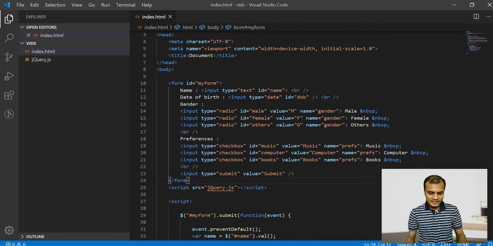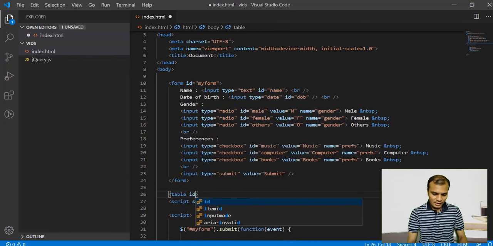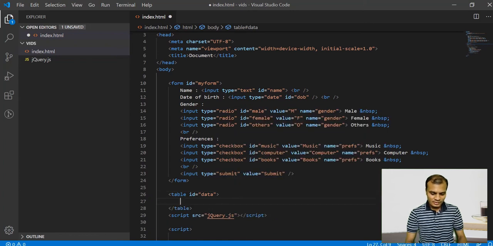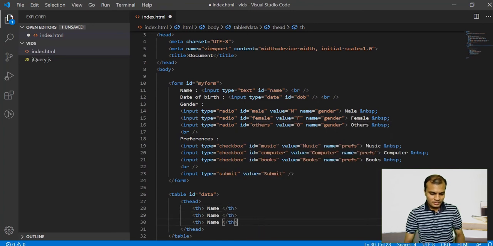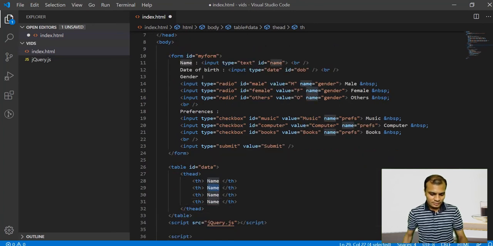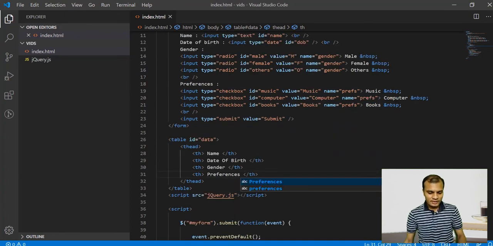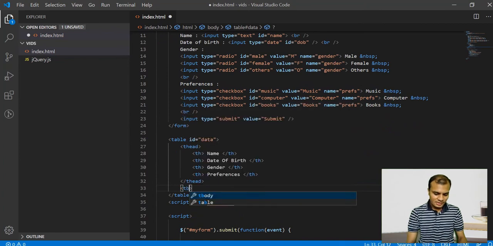Let me add a table with id equal to, let's say, data, and inside the table let me add thead, and inside thead I am going to add 4 headers for our 4 elements: th name, date of birth, gender, and finally preferences, right?